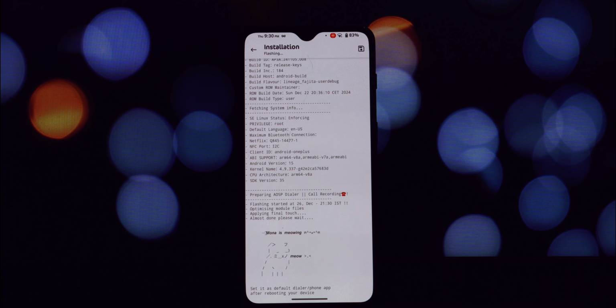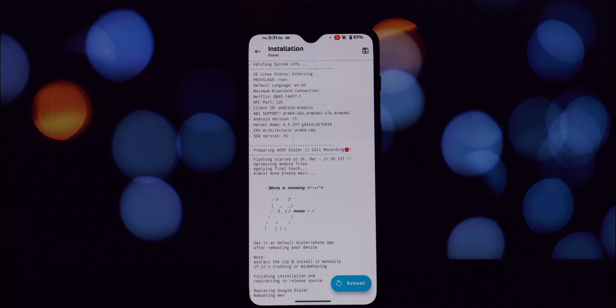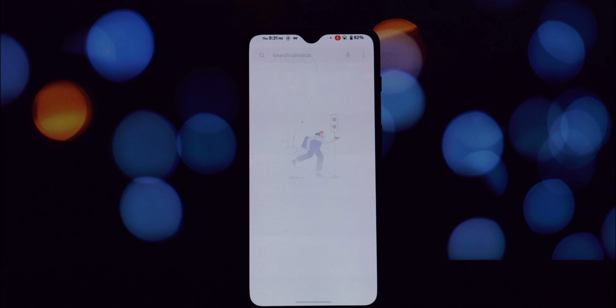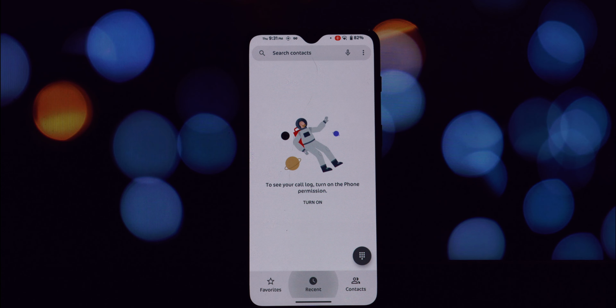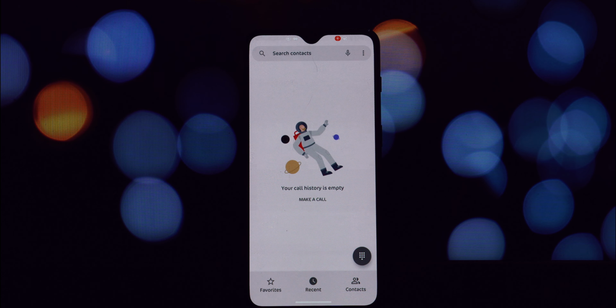This will open your device's file manager. Now, carefully navigate to the folder where you downloaded the Magisk module zip file. It's important to select the correct file, so double-check the name. Once you've found it, select it. Magisk will now begin the installation process. Once the module is successfully installed, reboot your device.